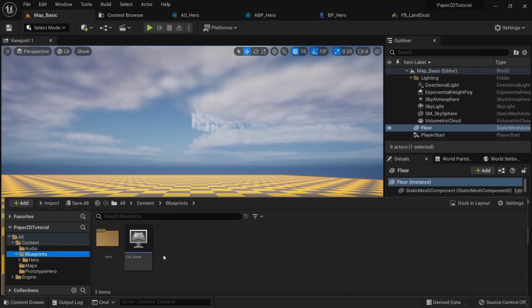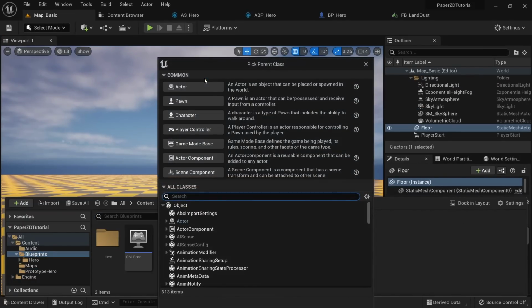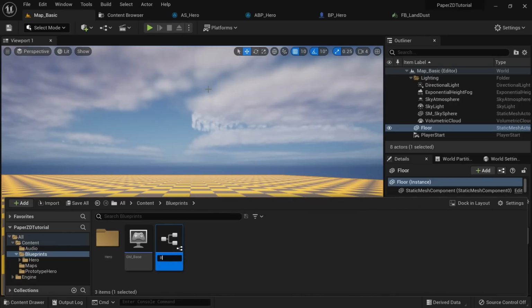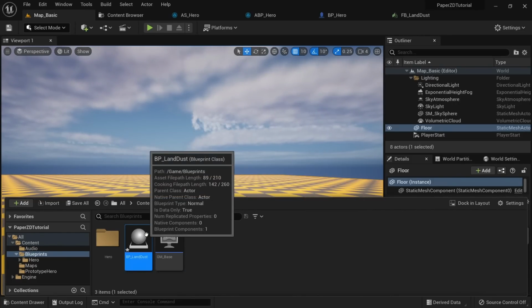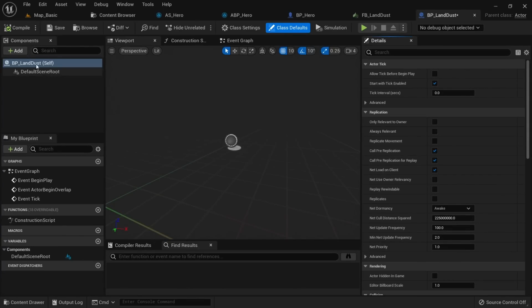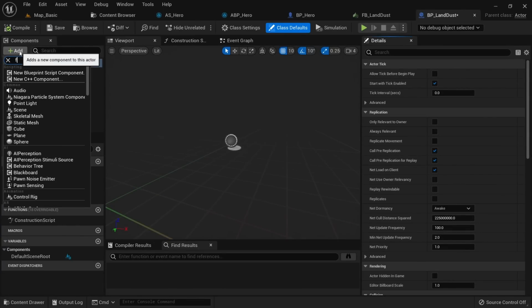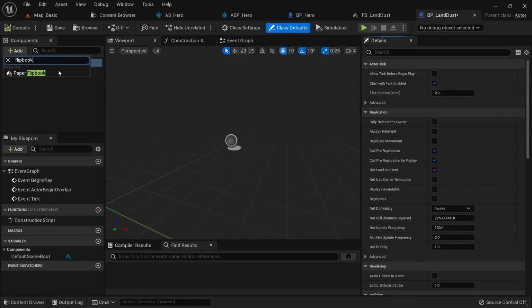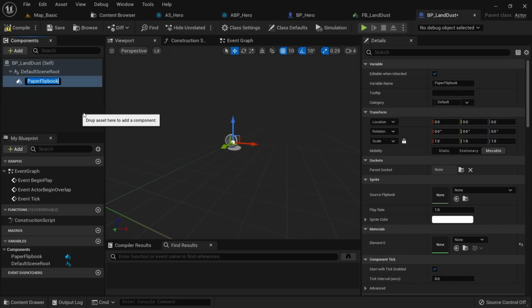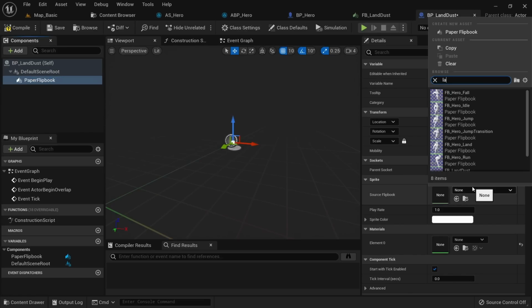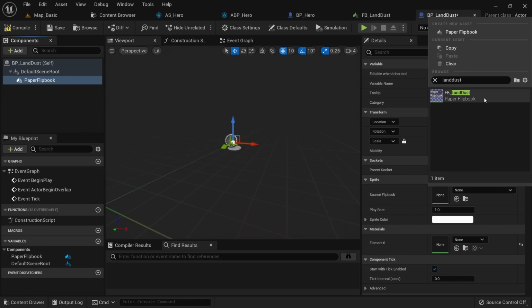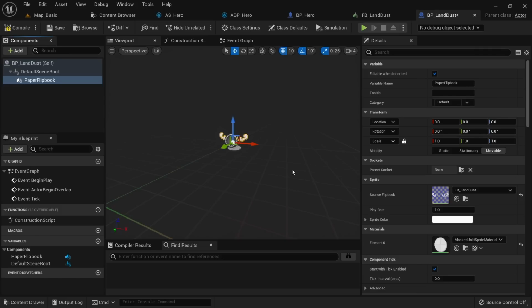For this effect, we now want to create a blueprint class of type actor. I'll call it BP_land_dust. Here we want to add a paper flipbook and select the source flipbook of our land dust. Set the scale to 4 just like we did for the character.